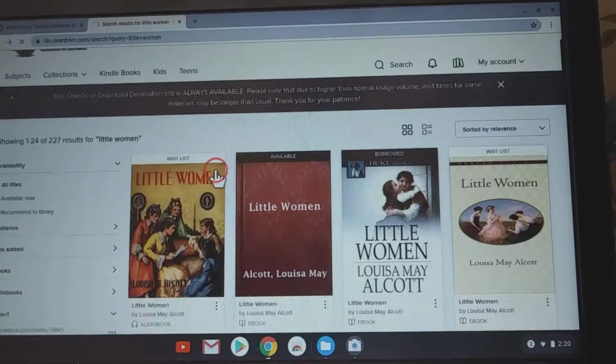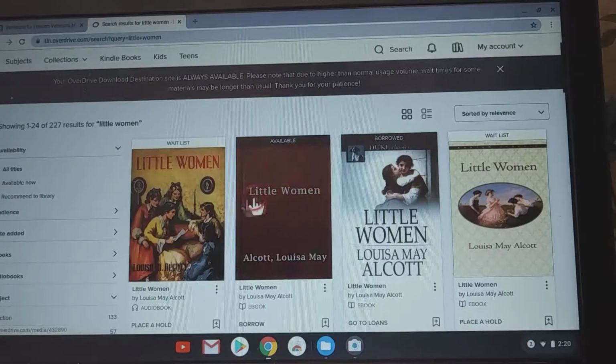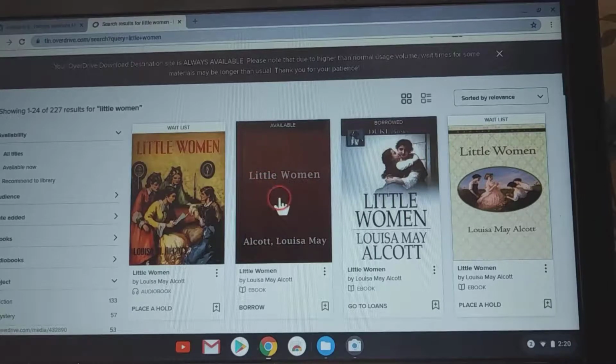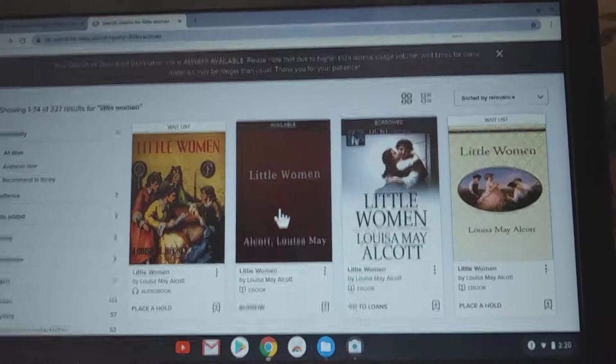All right, so you'll see that for Louisa May Alcott, there's 2 copies of Little Women here, and it has an ebook and an audiobook. The audiobook you would have to get in line for because it's waitlist, and this one here is available.